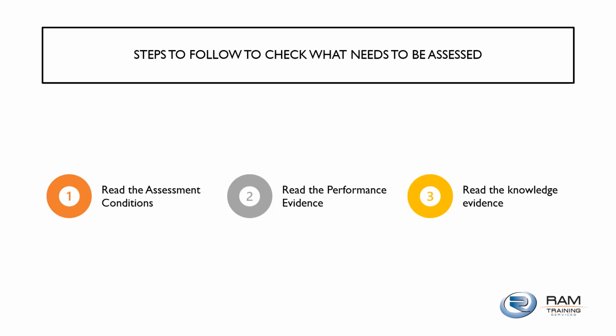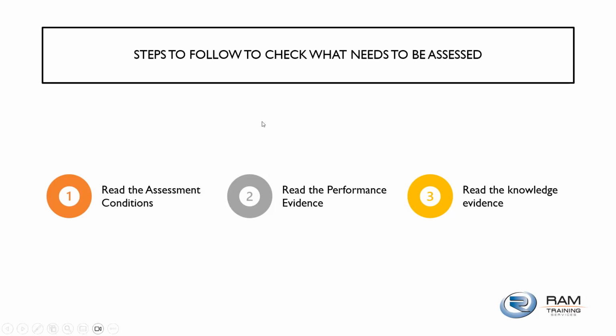We need to make sure that they can do everything that is listed in the performance criteria as well. It's really important that we don't just ignore the performance criteria. We make sure that those are incorporated as part of our assessments as well. So if you haven't already and you feel like you need to, you may want to take a moment to go to training.gov.au, check out a couple of units, read the assessment conditions, performance evidence, and knowledge evidence, and remind yourself what that all looks like for a unit that you may be familiar with. But not yet, because in a moment, we're actually going to check out an example, which will be really clear for you and bring it to life.